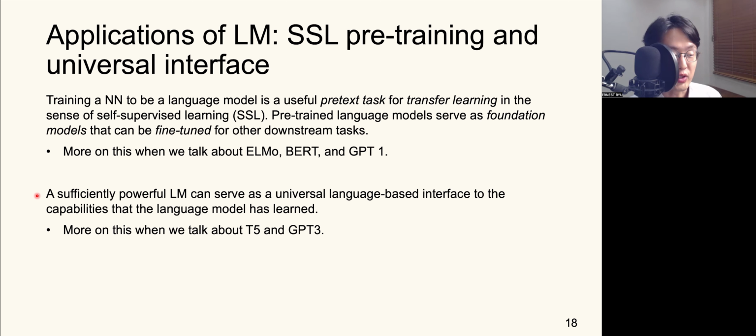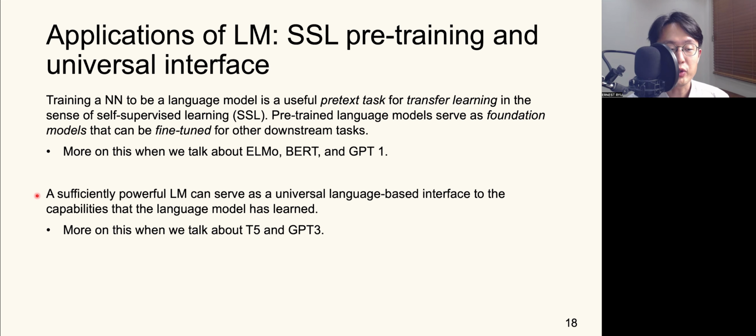However, yet another application is that if you have a sufficiently powerful language model, it can serve as a universal language-based interface to the capabilities that the language model has learned. When you're communicating with other humans, let's say you hire a human assistant, and there is a wide range of tasks you want your assistant to accomplish. The interface between you and the human assistant is natural language. If there's something you want your assistant to do, you communicate that in natural language.